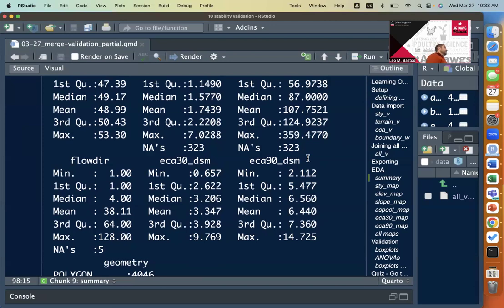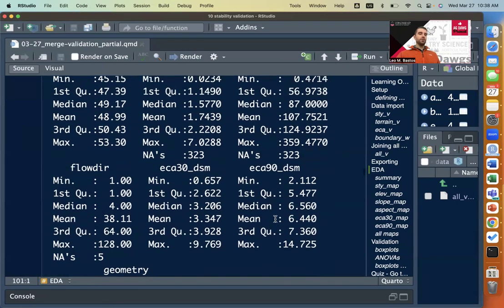If we can assume that EC is being controlled by texture, then higher EC means finer soil texture. So more clay compared to sand, for example, right? So here it is basically saying we probably have a top layer that's a little bit coarser, and a deep layer that is a little bit finer in texture.